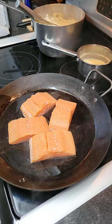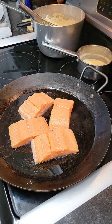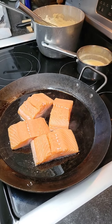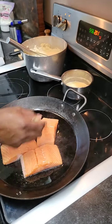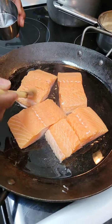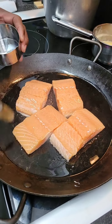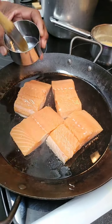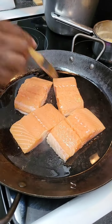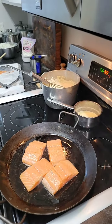And there we go. I'm going to add a little more oil on the other side. Brush it down. We're going to add a little bit of salt and pepper to the other side.